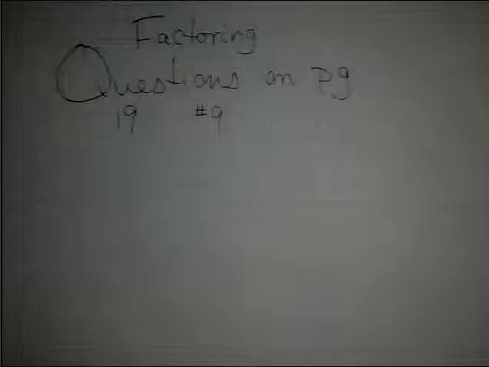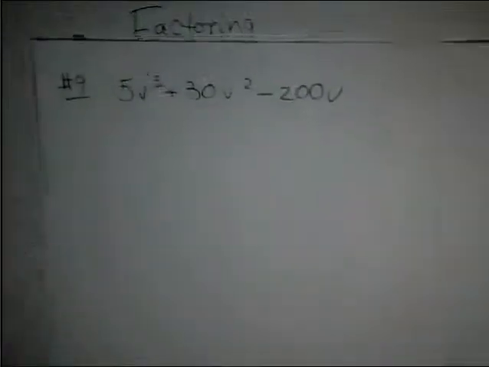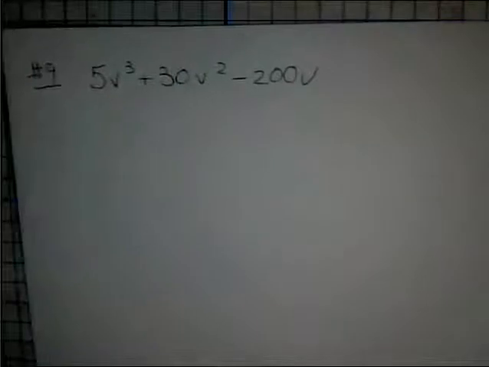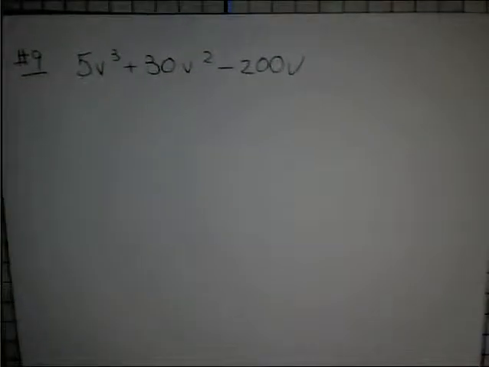This video is going to take a look at questions like number 9 on page 19. It's where you have to factor, and there's a GCF involved. So let's take a look at number 9 on page 19. I had a few questions come through email that people were struggling with this, so we're going to take a look at what we're going to do.